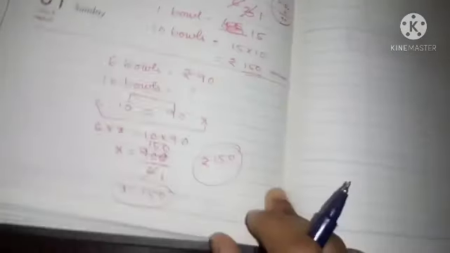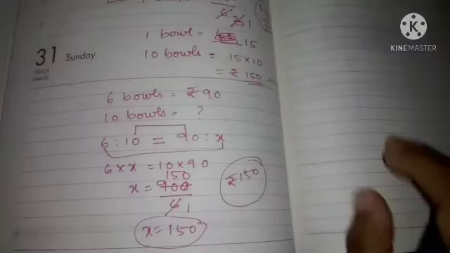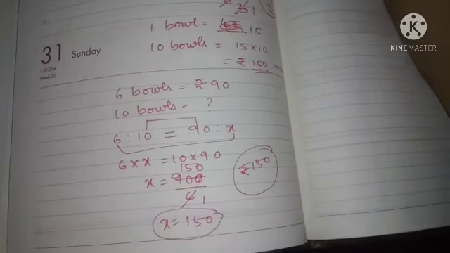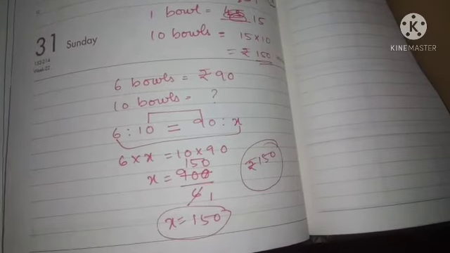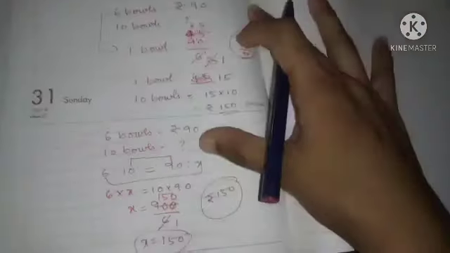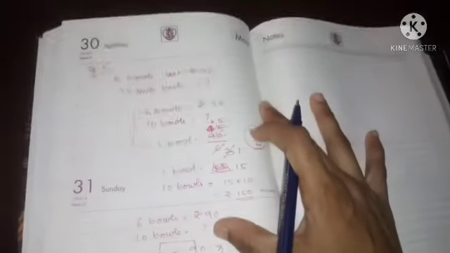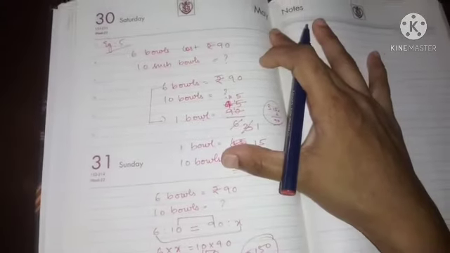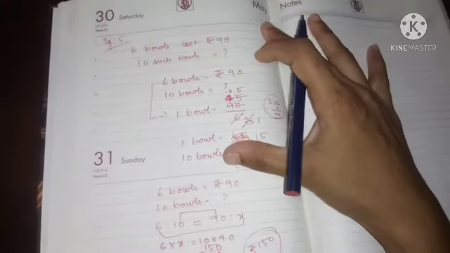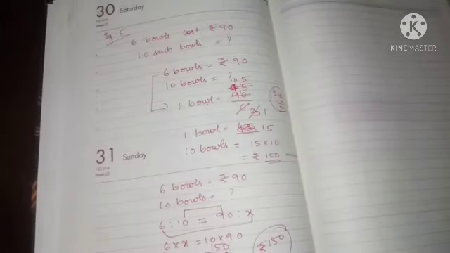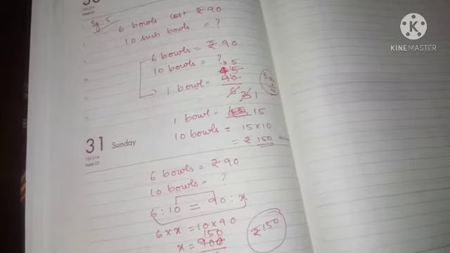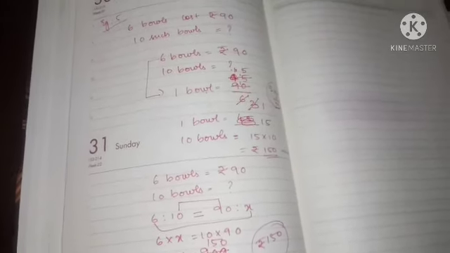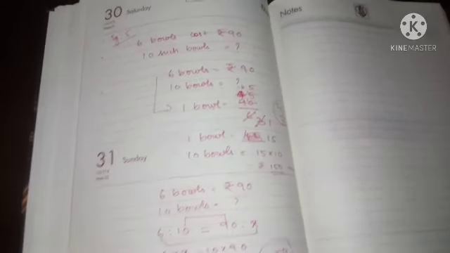Okay, how many rupees is needed? 150 rupees is needed for buying 10 bowls. Okay, next you have example number 6. Example number 6 is your homework. So in today's class we have discussed a few basic concepts of comparing quantities and we have discussed example problems. In that, example number 6 is your homework. I hope you all understood, children. Thank you.